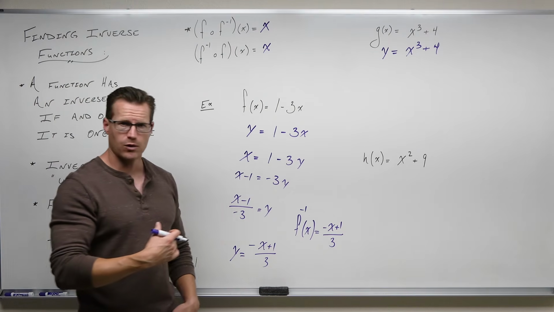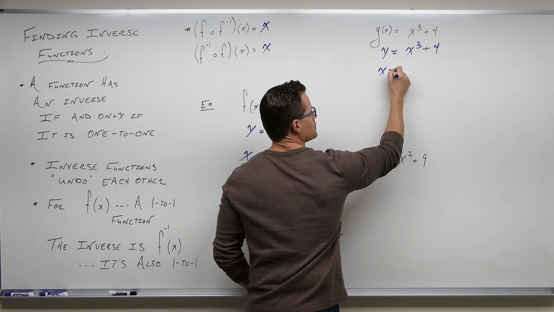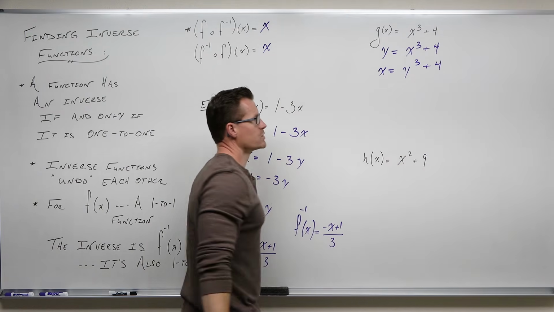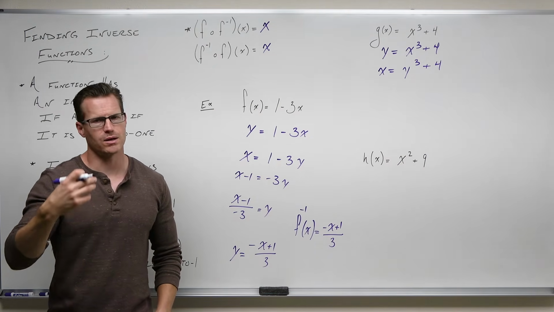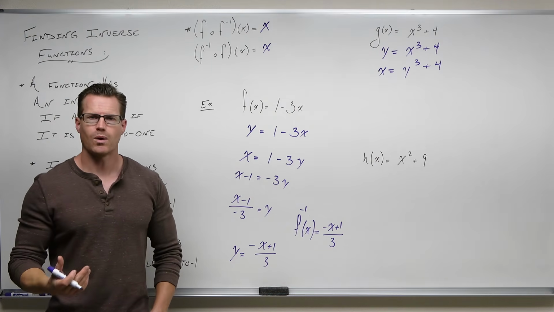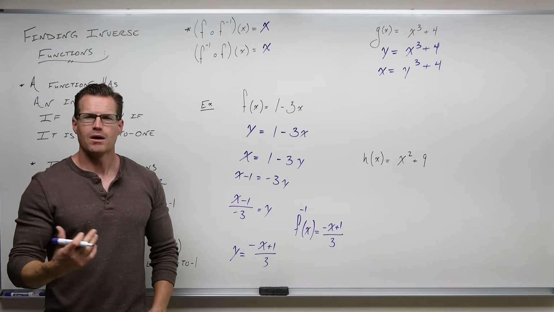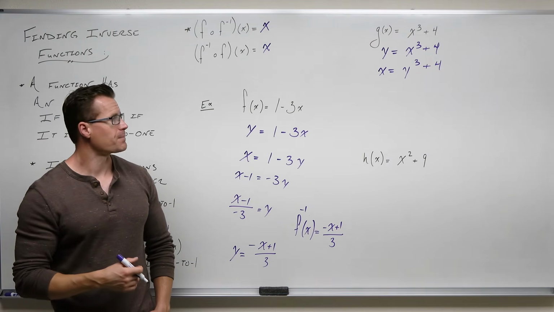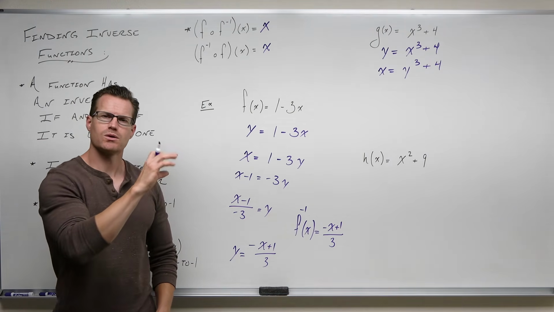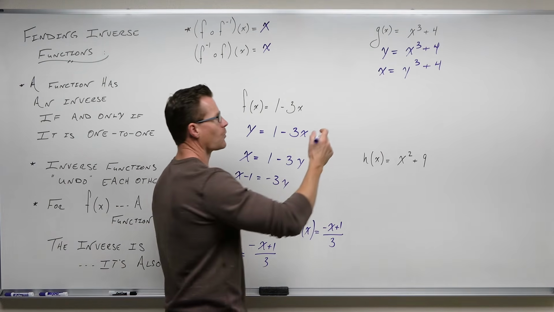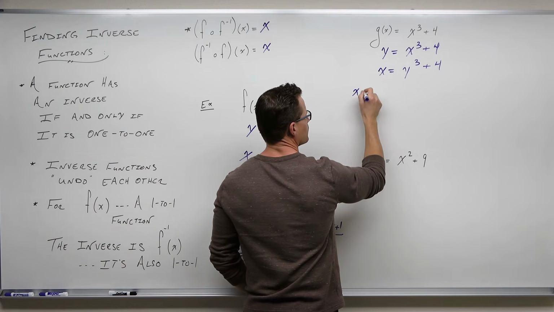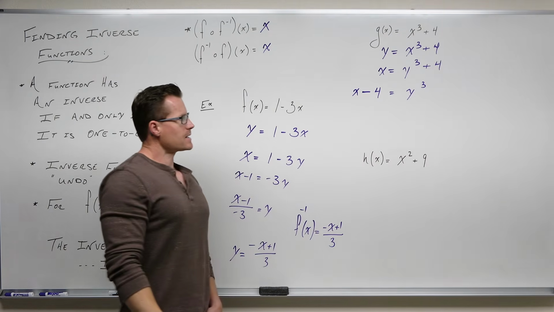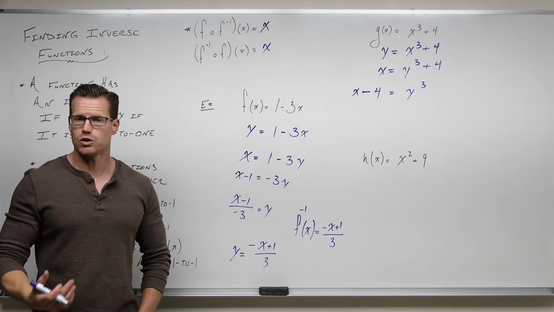I could change my output to an input, and my input to an output, or in other words, switch y to x and every x to y, and then solve for y. It accomplishes the same thing, but it's a little bit more understandable, and what you get is going to be your final answer. You don't have to switch all your variables after that. So let's solve for y, and in doing so, undo our original function. We're going to subtract 4. And lastly, how we get rid of a power 3 is with a cube root.